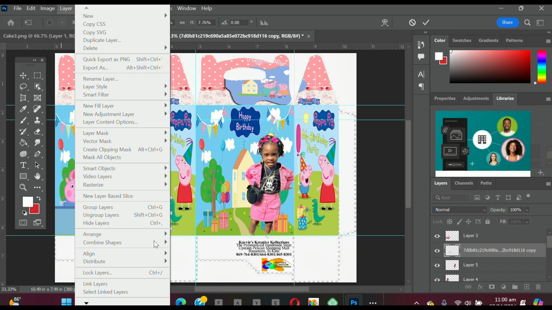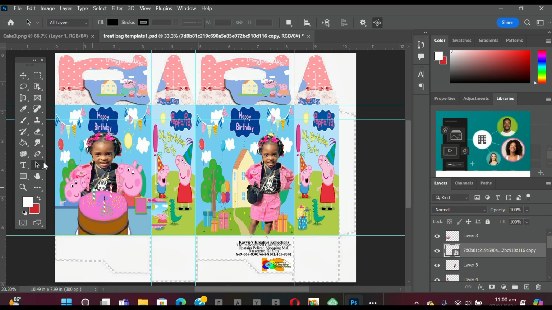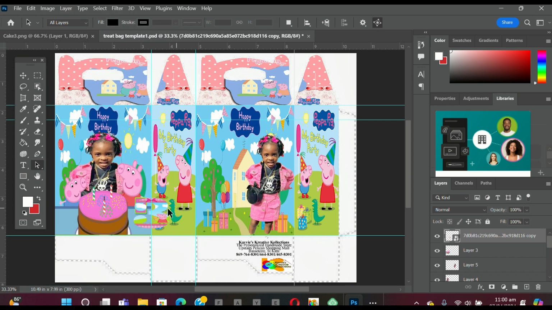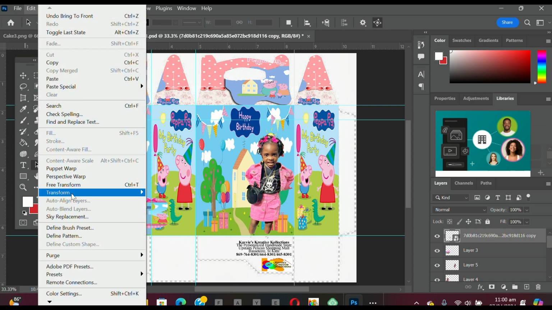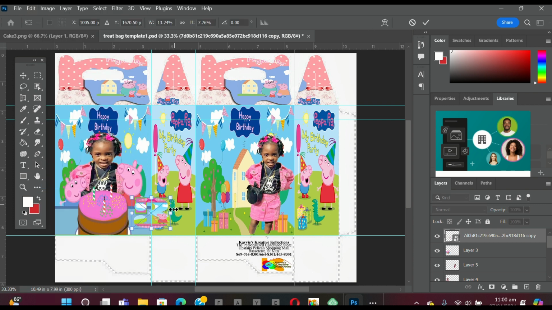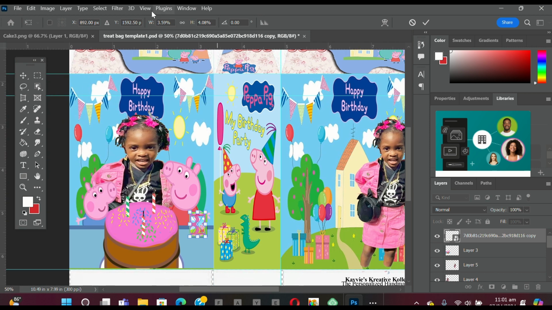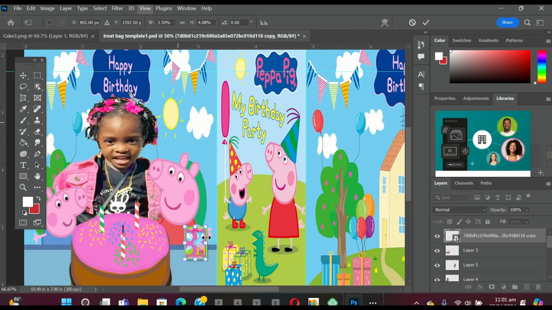Okay, so part is to the bottom, part to the top. So we're going to arrange it to the front. Perfect. So now we want to free transform, edit, free transform, and bring it to size. So we put it into that little pink box, we're going to arrange the 3 to be in there. Okay, we can't see it that well, so we're going to zoom in. View, zoom in. Let's zoom in some more. View, zoom in. Okay, we can see it now.